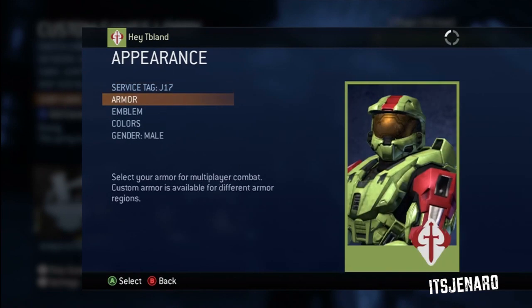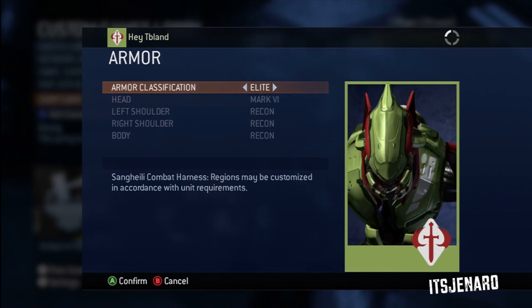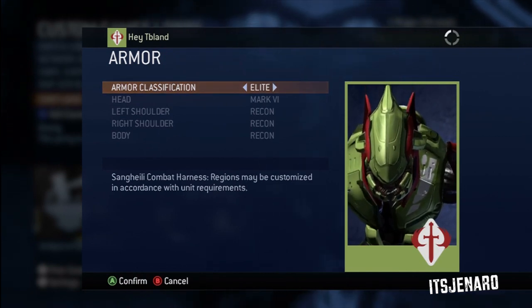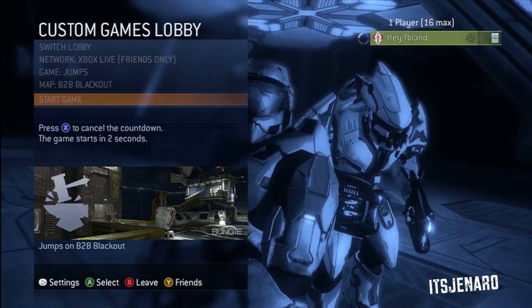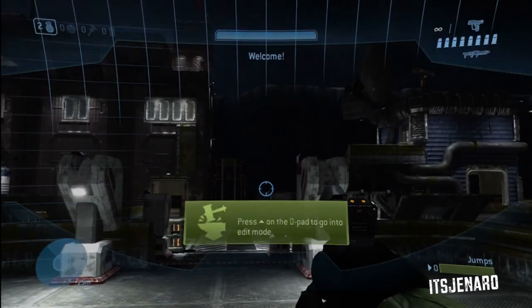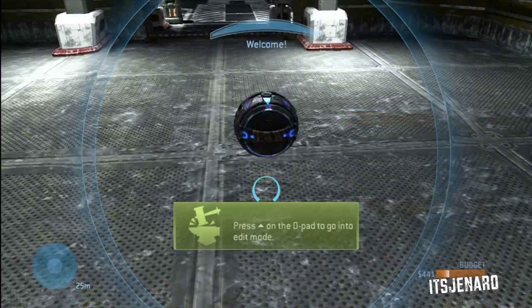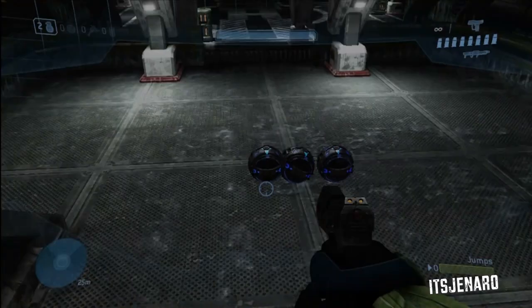Now, if you're a Spartan, you can only equipment jump with radar jammers. But if you're an Elite, you can only equipment jump with the power drain. But if you're a host, you can use both, but sometimes you're not going to get it. But I'm going to give you a demonstration. I'm going to put 3 power drains down and show you if they work.